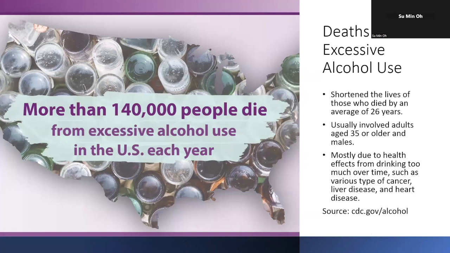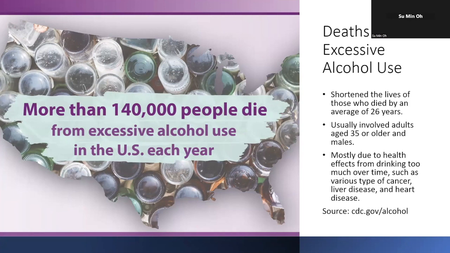In addition to alcohol overdose death, excessive alcohol use contributed to more than 140,000 deaths each year in the US. It shortened the lives of those who died by an average of 26 years, and usually involved adults aged 35 or older and males. The deaths were mostly due to health effects from drinking too much over time, that is, excessive alcohol use over time, and the effects include cancer, liver disease, and heart disease.